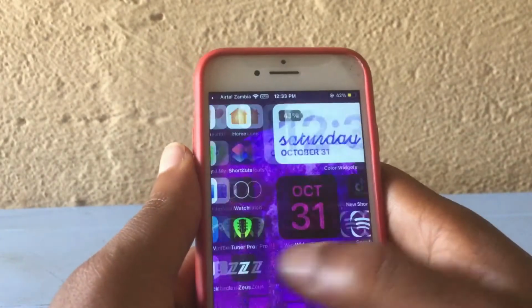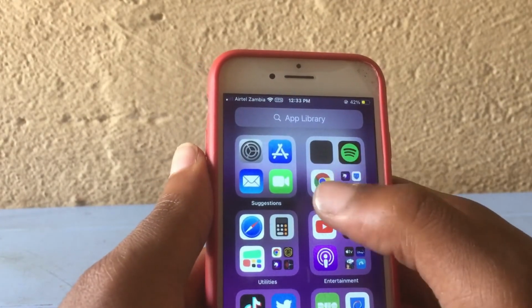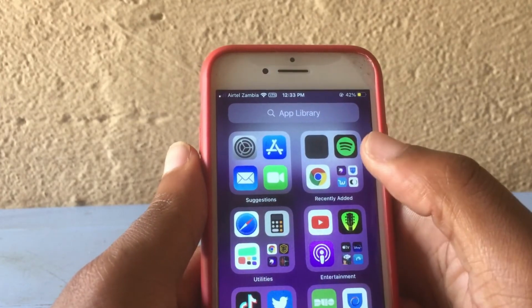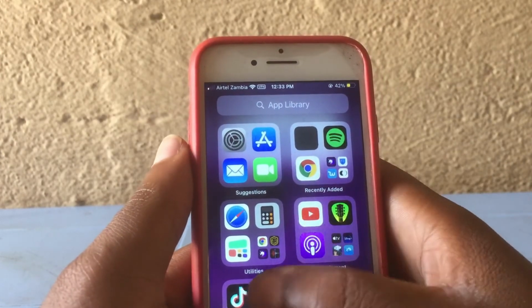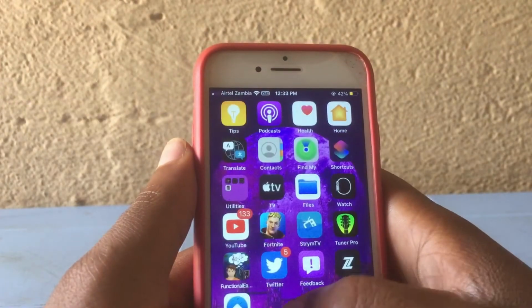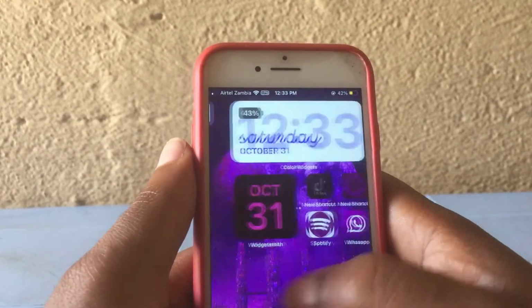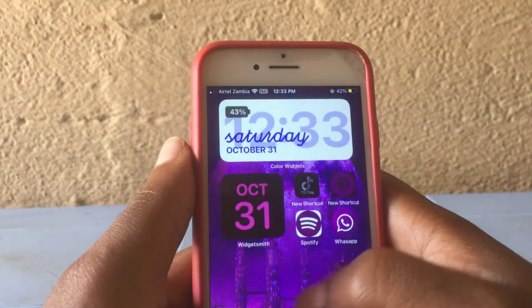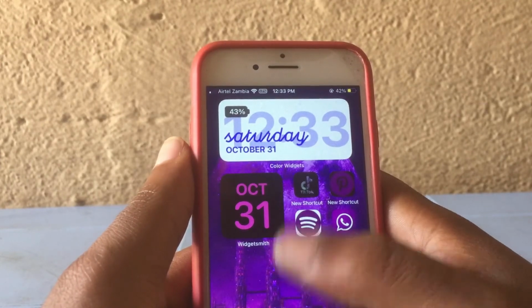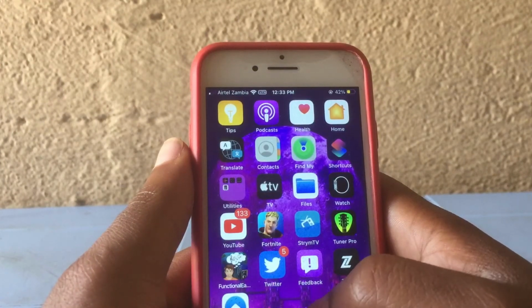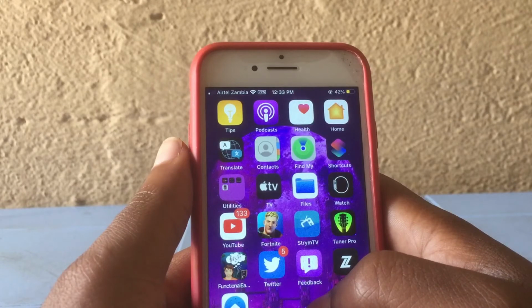But as you can see right here, I have Spotify on my iOS device, Spotify plus plus. I downloaded this yesterday, so I decided to make a video. So it looked like it has been revoked for a while. So when it's back again, I'll make another video to tell you guys when to download Spotify plus plus, when to download tweaked applications, and when any other AppValley store will be back.